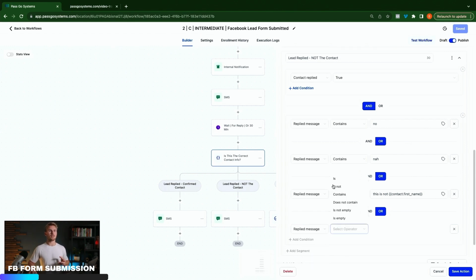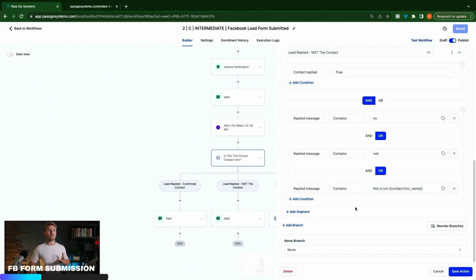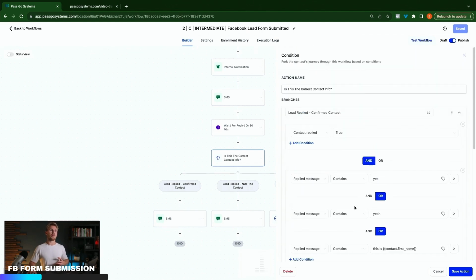If you do is or is not or any of these other ones, then it's going to look for an exact match. But if you just put contains, then it's going to look for whatever segment of the message. So I'd like to do contains, and then you can add whatever you want. Again, we're going to go through and create this exactly in just a second, but that's how you create it, is we're looking for, is it the correct contact information, and then really specifying what we're looking for.